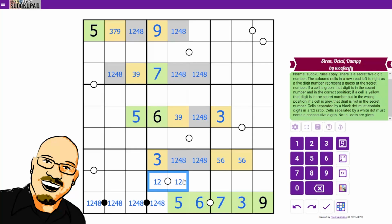This can't, oh, perfect. That can't be a 1, 2. It can't be a 2, 3 because 3 is here. Can't be a 4, 5 because 5 is here. Can't be 5, 6. Can't be 6, 7. That means this can be a 7, 8 or an 8, 9, right? I really hope I didn't rush into that too fast. This can't be 3, 4, 5, 6. That much is clear to me. 1 and 2, yes, we already proved that logic.